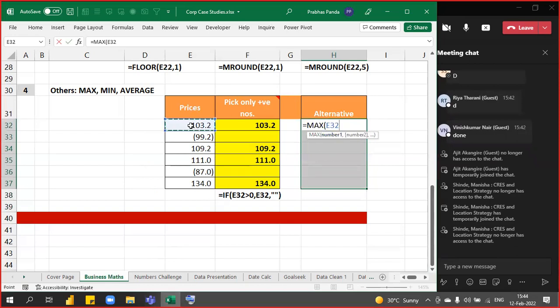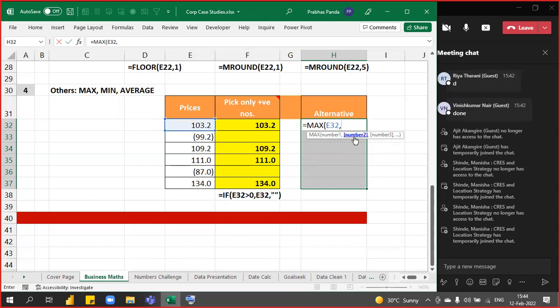Number one is my prices column, of course, comma. What is the next thing it is asking? Number two. Here we need to understand a certain concept. The moment we started comparing the data logically, which value did we compare with? I repeat, the moment we started logically comparing the data, which value do we compare to find out whether it is positive or negative? We compare with zero. So this is number two.